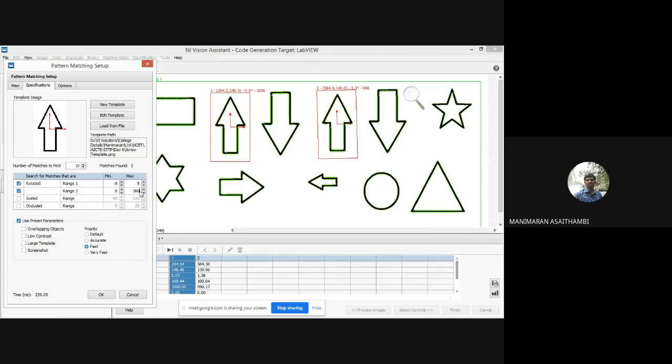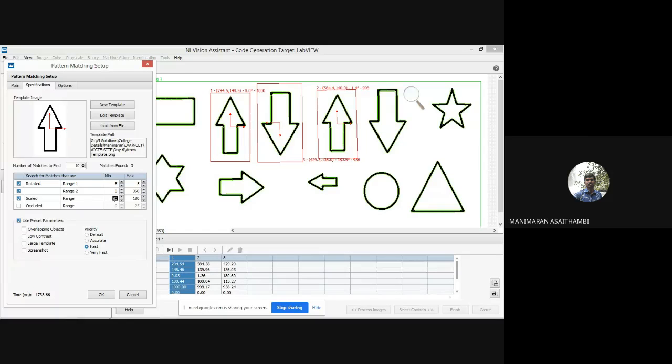Any values also I could say flip. Do you see this range scale? In this range, minus 90 degree to 180 degree it is there. So I'll say 180 degree. So I have 3 matches.